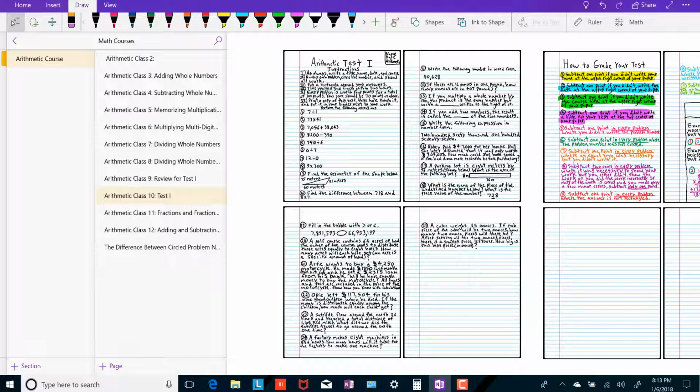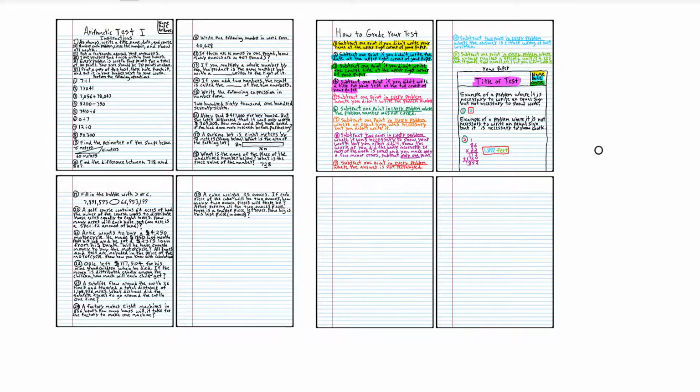I'm not going to write another test because it takes me 4 hours to write these tests, and I've already written 3 of the tests, 2 practice tests and this actual test. Now, as you can see, here's the test.